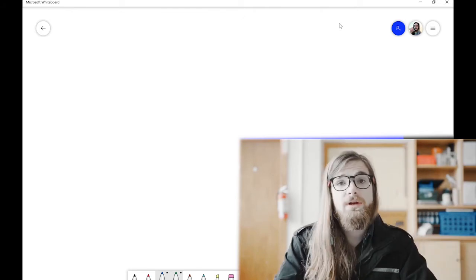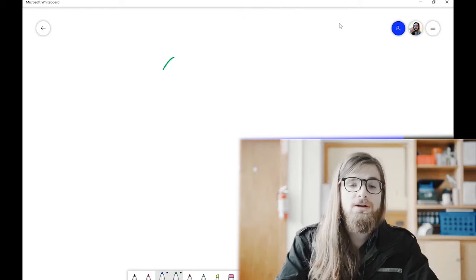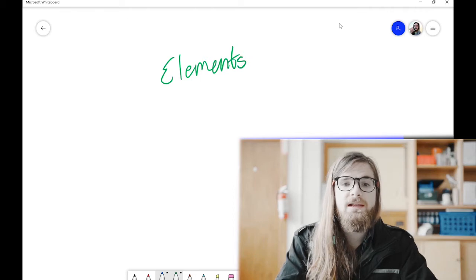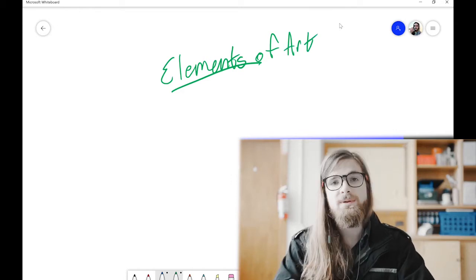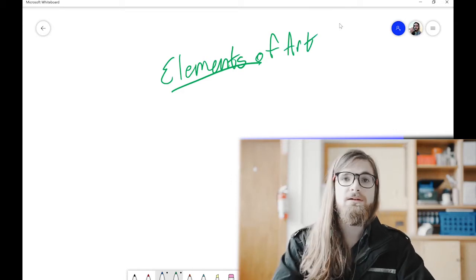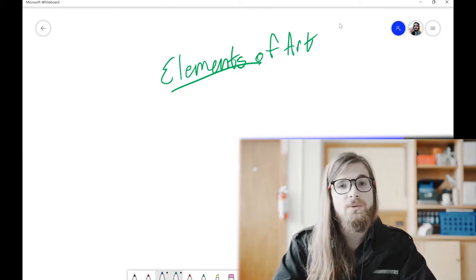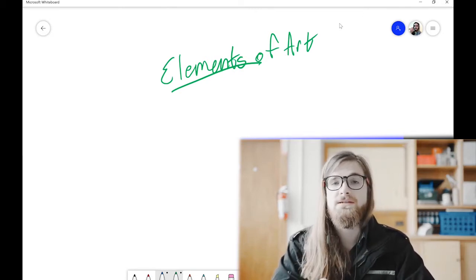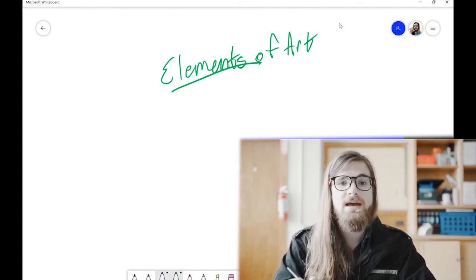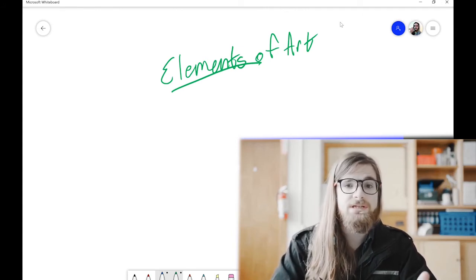There's a thing that we're going to talk about a lot in art called the elements of art. There are 7 of them, and these elements are like the ingredients of a cake. So when you make a cake, you have the different pieces that you put together, and if you do it well, then what comes out the other side is a cake that looks great. So for us, when we put them together, it's going to come out as a piece of art that looks good, that makes sense, and that is interesting to look at.